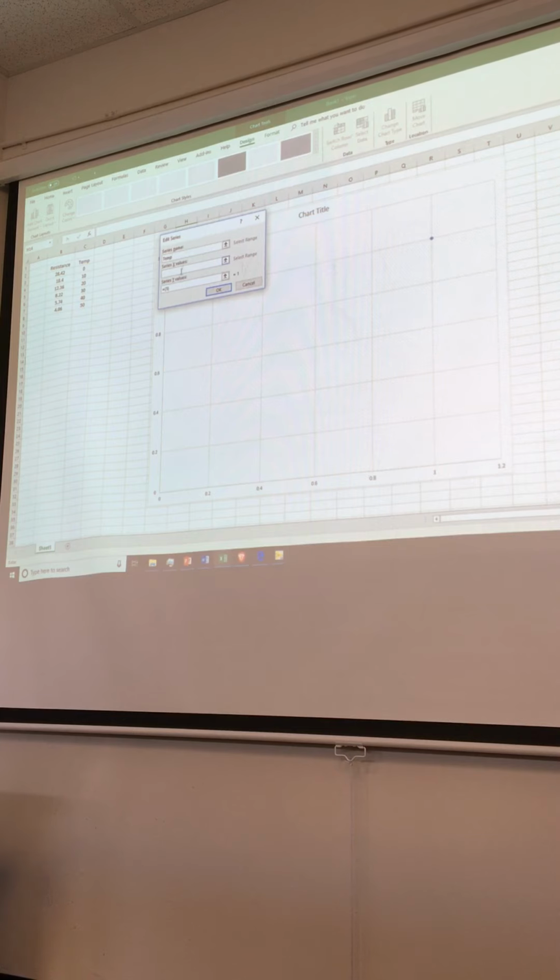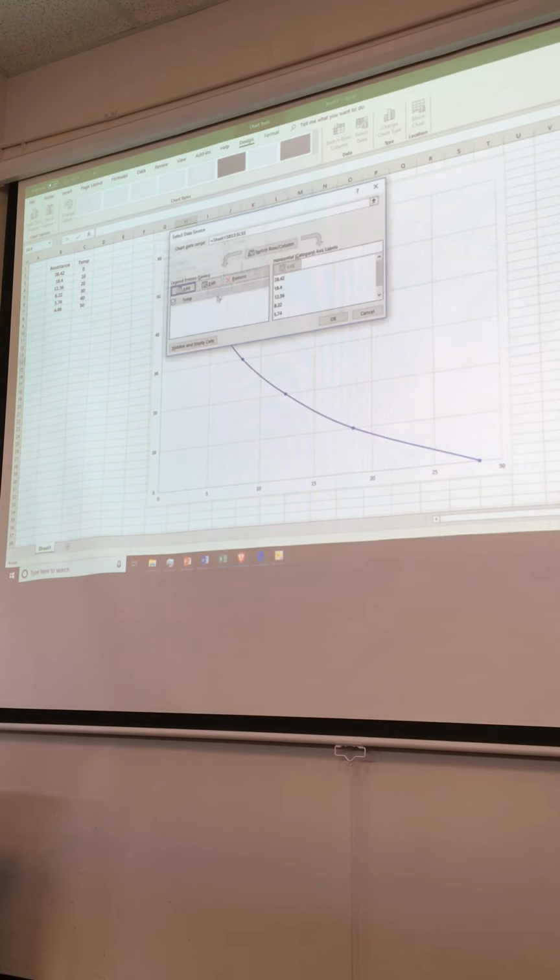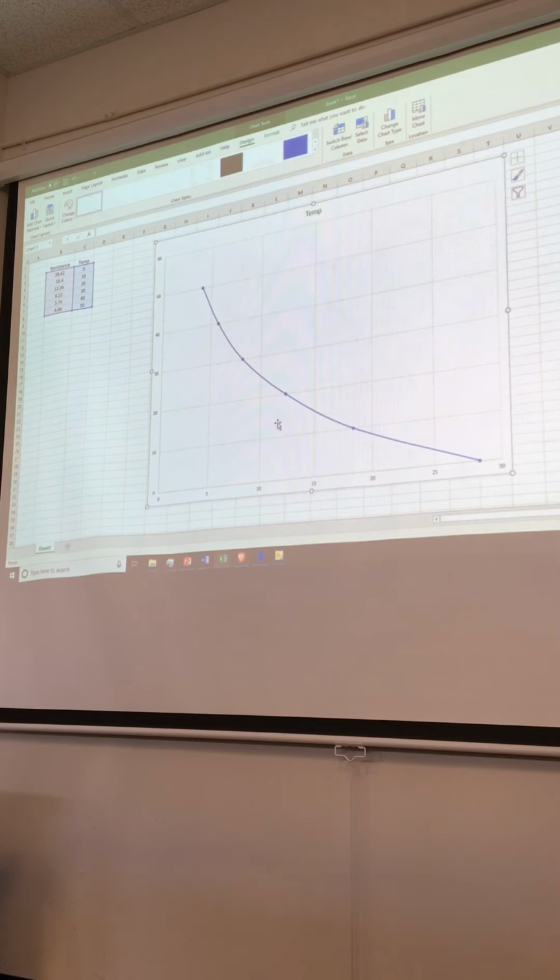I want the X values to be here, and the Y values to be here, and I get a graph that looks like that. Is that what I get?